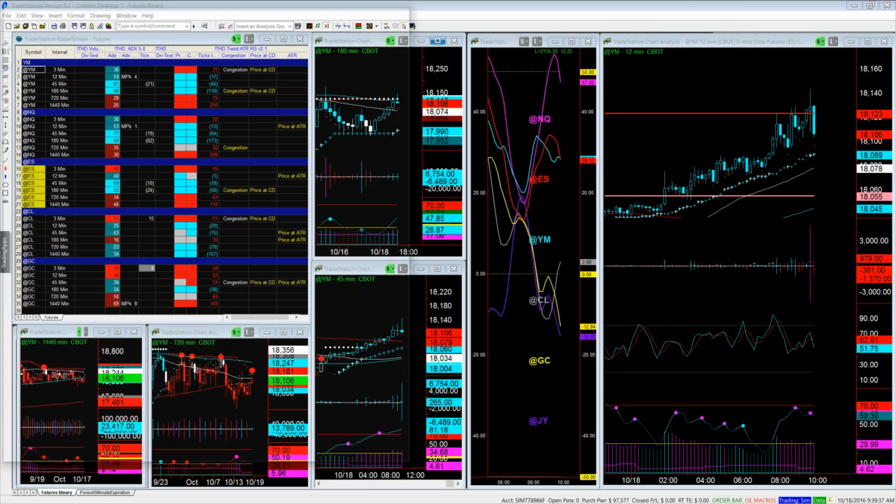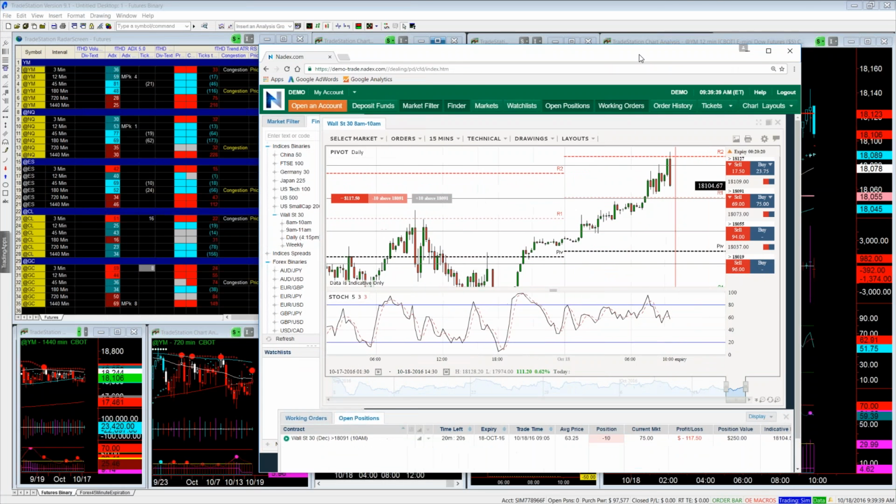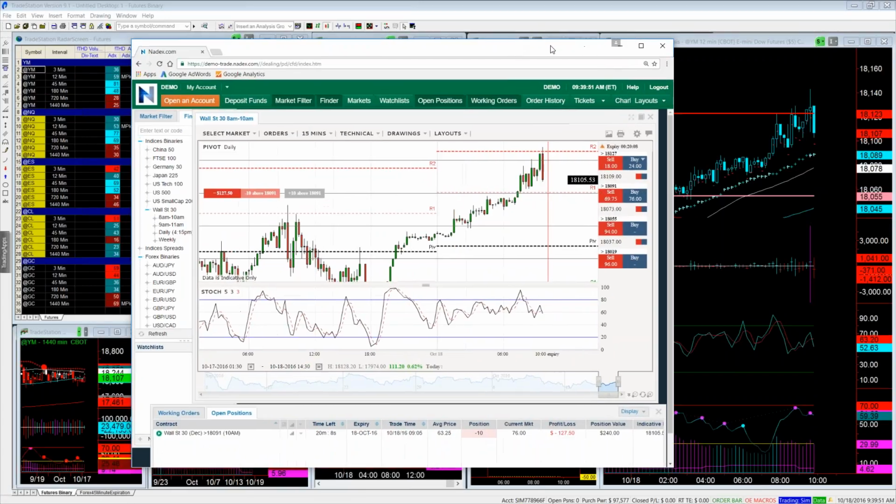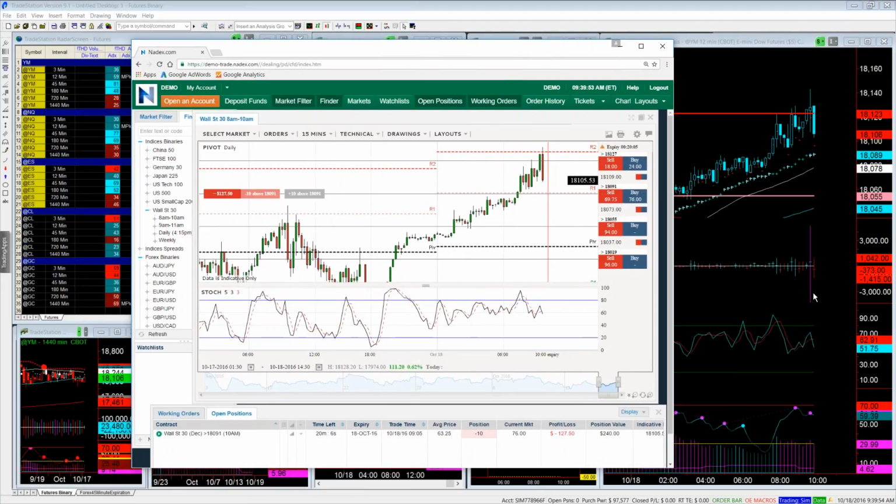I'm going to move this for a minute. No, it still hasn't. I like the way that this bar is developing, but I would really prefer that this hash mark go below 0. It just tells you that sellers are stepping in on the 45-minute, which is really good. These little boxes over here just tell me there's another strike price there. If you click on it, it will actually expand it.